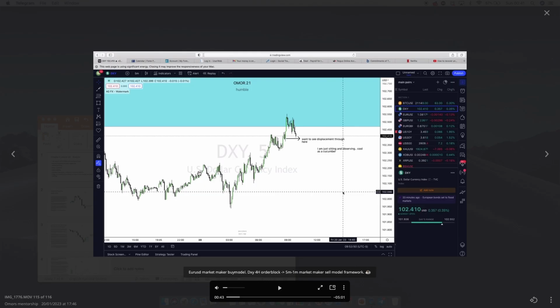You see how it's a market maker sell model, right? You have your accumulation. Now you're having that leg up, accumulate, leg up into your PD array. And you're hunting this at the PD array. Because if I see this and we're going up into a PD array, and this was inside of what was an end of the week consolidation actually. You see how I can still frame this on a 5 minute time frame using a 4 hour PD array, right?